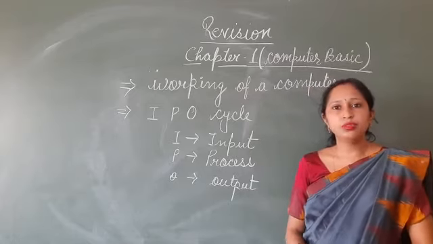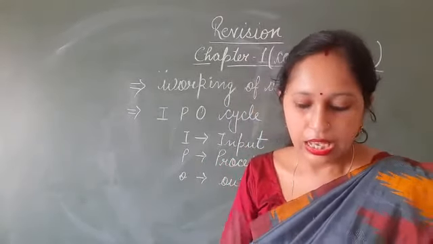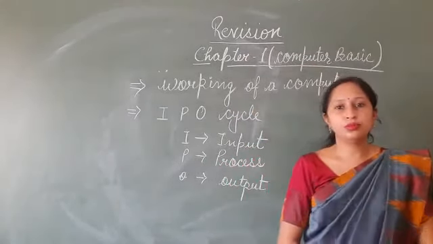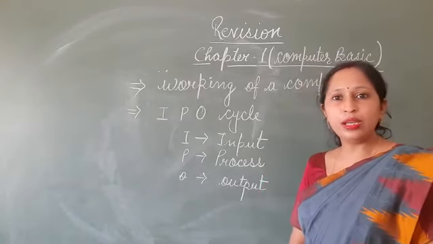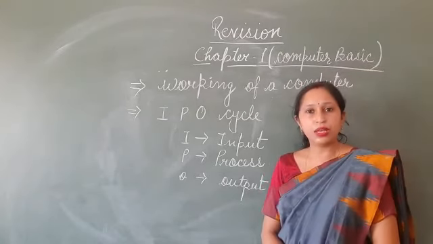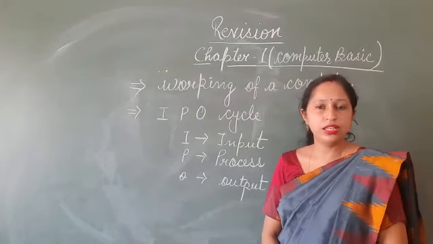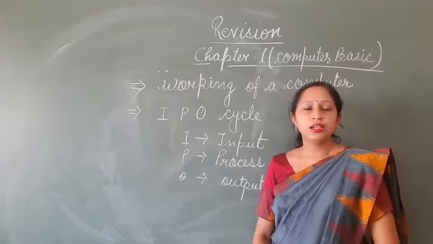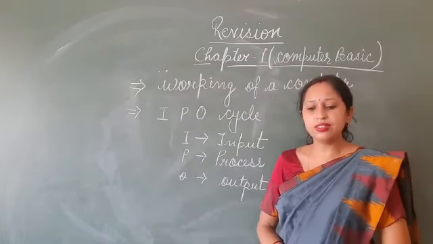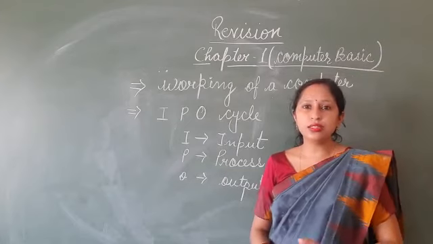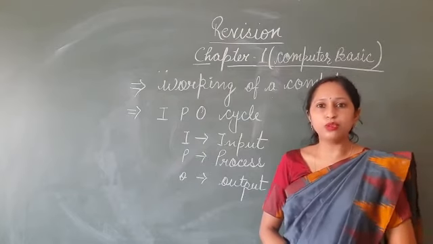Understand? Okay, so let's move forward to the next topic, that is output devices. Let's see how the computer gives output with the help of output devices. As you already know, after the processing, output or a result will be generated. So whenever any user gives input, meaning instructions, data or information, that is fed into the computer, then the computer will process it. After that it will produce a result. That result is known as output. And the devices which are used for producing the result, in the sense of output, are called output devices.